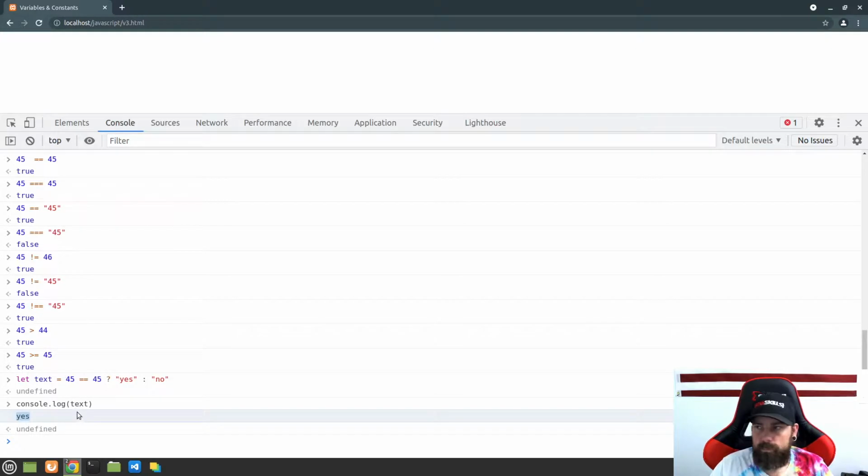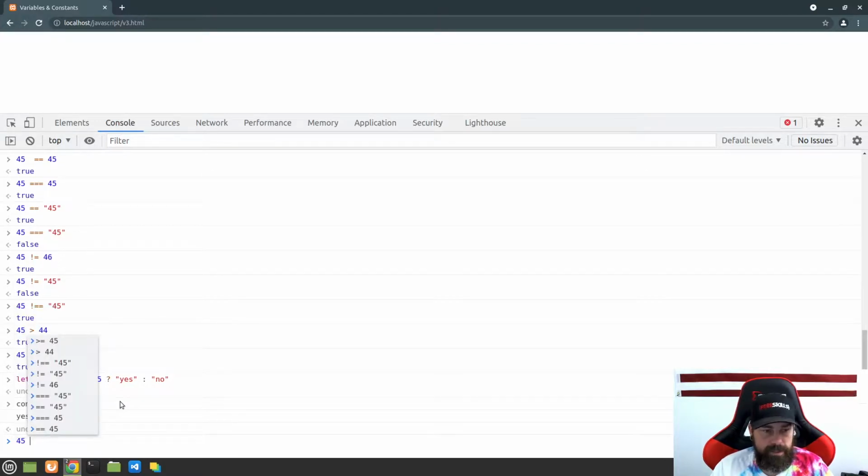Okay, the other type of operator we have is the logical operators, and logical operators allow us to string multiple things together. So what I can do is I can say, hey, I want to make sure that 45 is equal to 45 and, okay, 45 is greater than, which this is a stupid example, 46.